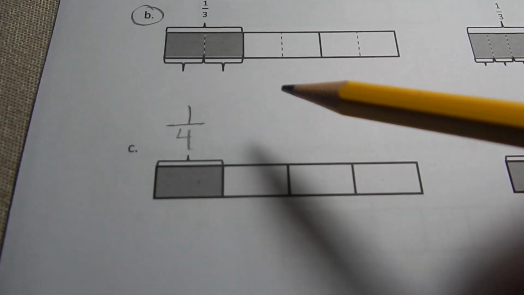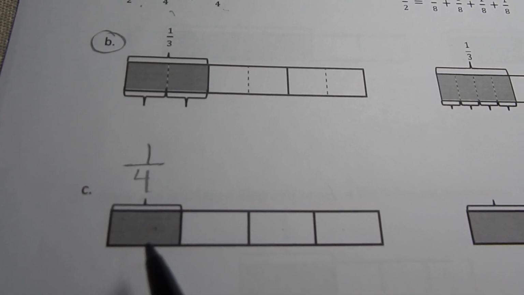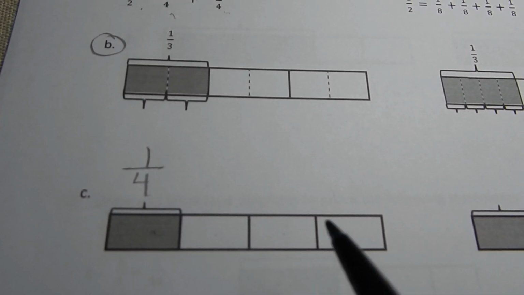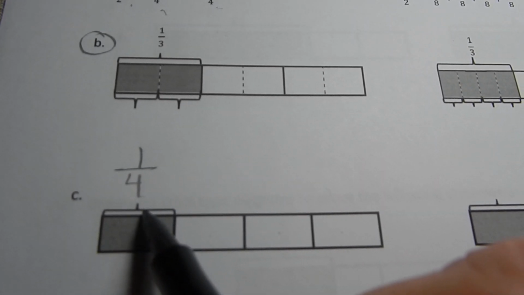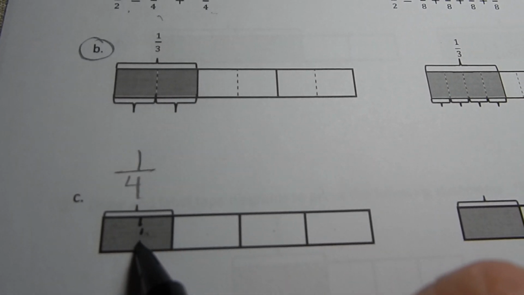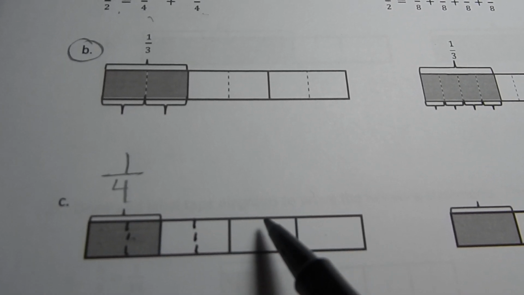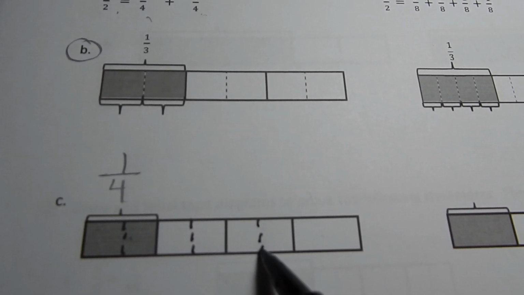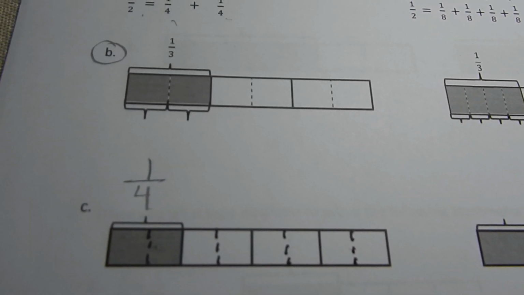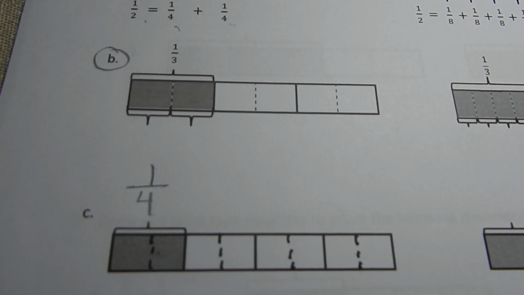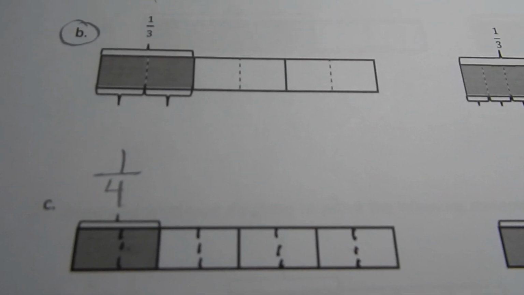Now what I want to do is, remember, we have to decompose it in a couple different ways. So I'm going to go ahead and use my flare here for this. The easiest way for me to do that is just to cut each of these in half so that they'll become smaller. So remember, whatever I do to one, I have to do to the other, because the whole idea with fractions is that it's equal pieces, and I apologize that my cutting might not be perfect, but I'm doing it through the camera. So now if I take a look at this, I have cut them into smaller pieces.